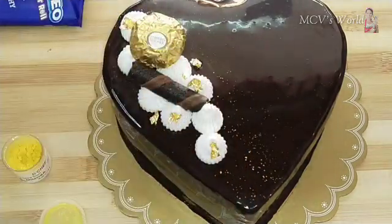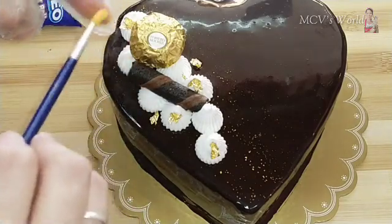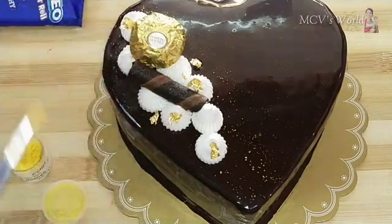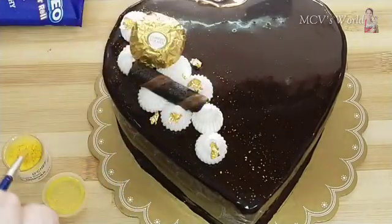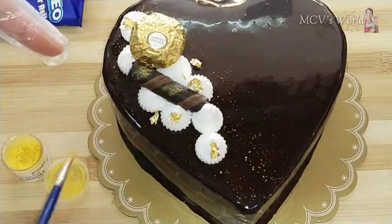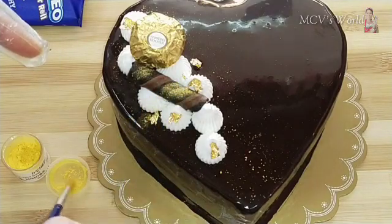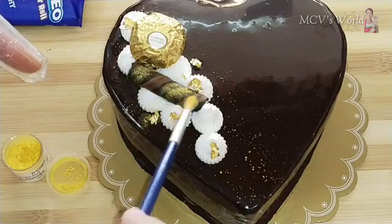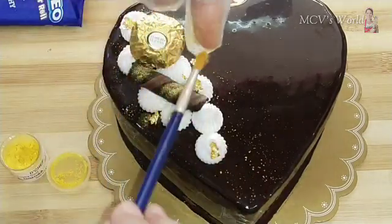So, again, this is optional. This is edible. Kung may nagtatanong, yung ninalagay ko bang luster dust, yes. Non-toxic po ito. So, ibig sabihin, hindi harmful sa ninalagay sa cake. Okay? Ayan. So, pwede nyong lagyan ng parang ganyan. So, be creative lang, guys. So, you can design your own. So, depende. Pwede nyong palitan. Okay? So, it's up to you. Nagbigay lang tayo ng idea how to design our cake.